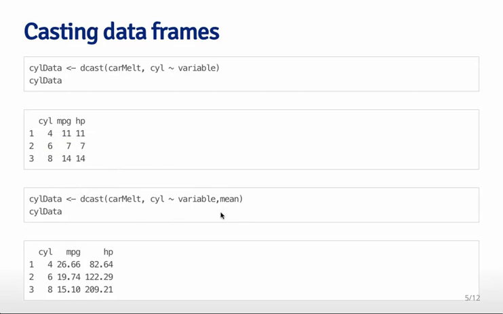We can also pass it a different function, a different way to summarize the data. So again, if we tell it to recast the data in this way, it will put cylinders in the rows and the variable in the columns. And then we can tell it to take the mean for each value. So for example, now we can say for the 4-cylinder car, the mean miles per gallon is 26.66 and the mean horsepower is 82.64. Meanwhile, for an 8-cylinder car, there's a much lower mean miles per gallon and a much higher horsepower. And so what this is basically doing is taking the data set and re-summarizing it in different ways and reorganizing it in different ways.